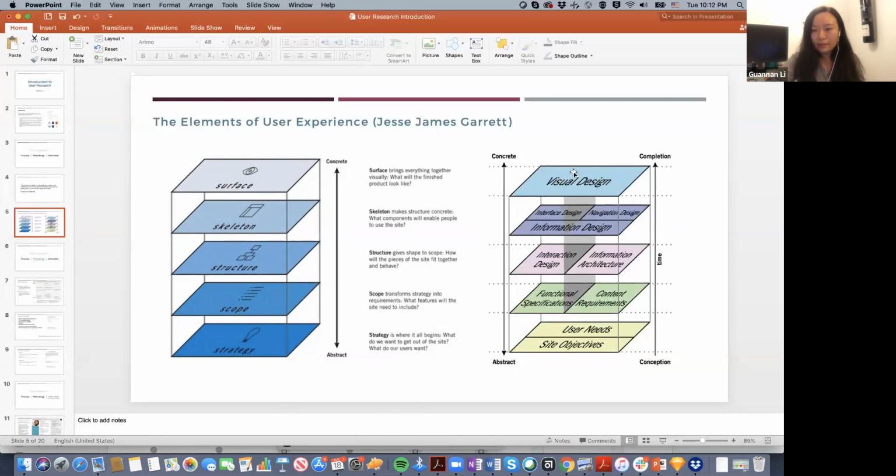Here it matches the process or the roles needed to cover each layer. When we're talking about look and feel, it's only the top layer, the surface, but everything comes from the bottom. We first need to know the product strategy. By product strategy, how can we know what kind of product we should build, what problem we want to solve? So we have questions: we need to know the user needs, we need to know what the problem in the market is. So how do we know that?